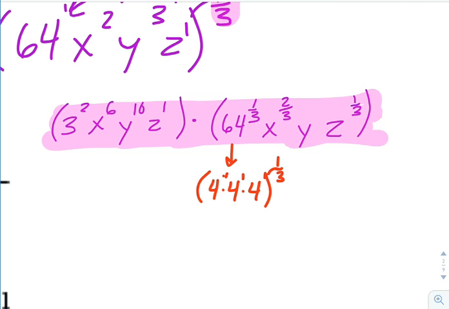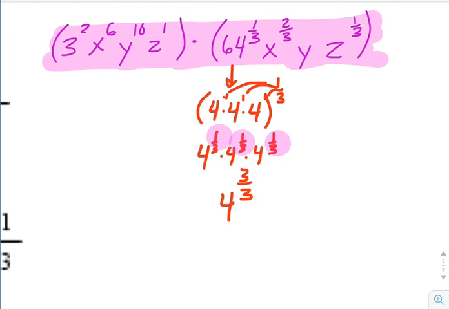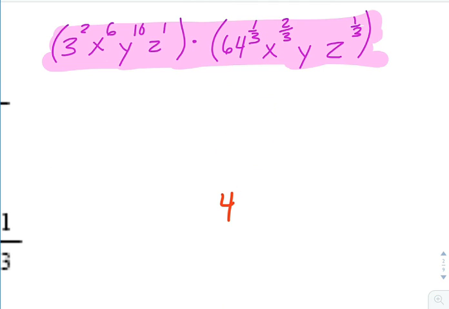And it's 4 to the 1st power each time. If I were to put a 1/3 on each of those, we have 4 to the 1/3 times 4 to the 1/3 times 4 to the 1/3. It's like extra review about exponents, really. And you remember when you're multiplying values with the same base, you add the exponents. What's 1/3 plus 1/3 plus 1/3? That is 4 to the 3/3. So that's how it works, really. So the third root of 64 is 4, because that's like 4 to the 1st power, right? So that's just to show you some extra steps there. Or you can use your calculator. Doesn't matter. You put 64 to the 1/3 and you'll get 4.